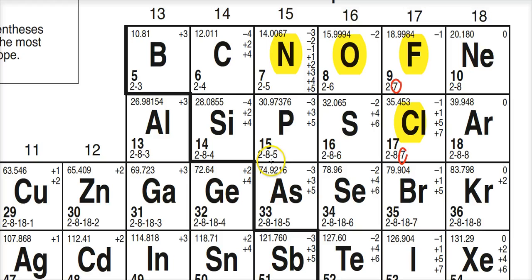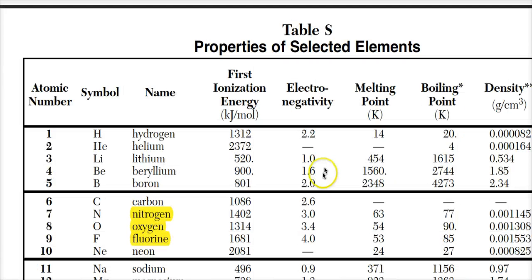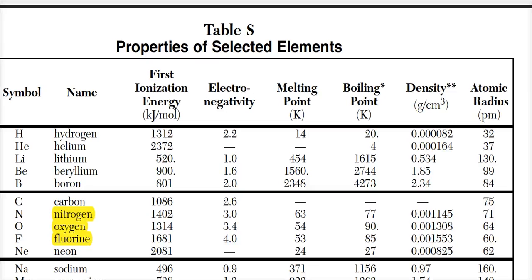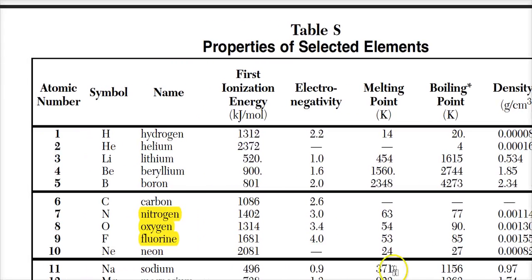Now, if you don't like this, you can go to Table S to read electronegativities as well. And here we are with Table S. In Table S, most underutilized table, people forget the information given to you. First, ionization energy, the amount of energy it takes to pull an electron away. Electronegativity is what I'm after, the ability to attract other people's electrons. Melting point, boiling point, density, and also atomic radius is also given. So all this information is given here as well as the symbol and the name.